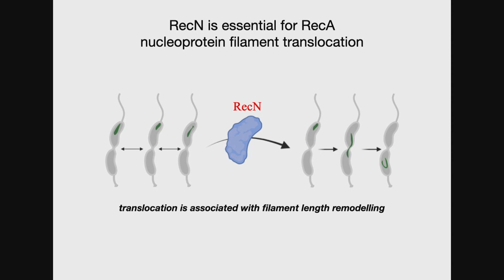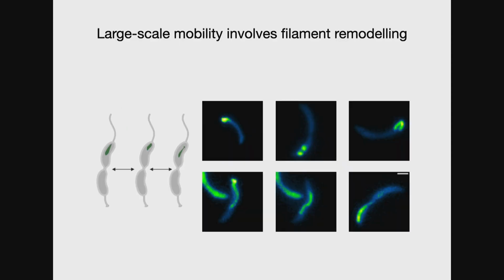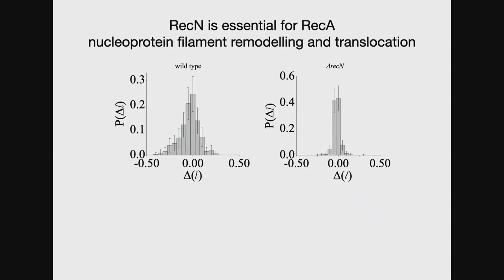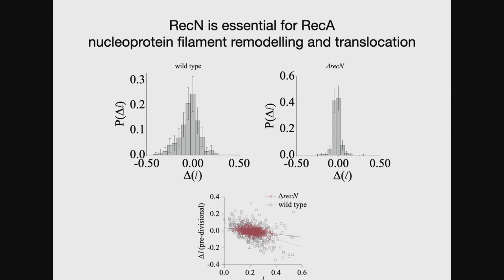The one thing I do want to tell you a little bit about, though, is the fact that the translocation of RecA is associated with the remodeling of the RecA filament length. Now, what do I mean by remodeling? We see various shapes the RecA filament takes up during the process of movement inside the cell. It can be anywhere from a puncta to a long elongated filament, sometimes even a bent filament. Very rarely do we see 2 puncta, which may be marking the 2 ends of the break site, but we are able to observe that also. And in the absence of RecN, once RecA has formed a filament, we don't see so much length variation. While in the presence of RecN, you do get a lot of length variation once the RecA filament has formed.